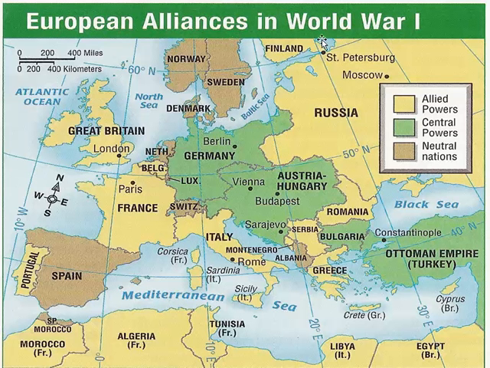Alright, let's look at these European alliances. Russia had an agreement with France and Great Britain that if Germany attacked them, then Great Britain and France would help Russia. And then I think Russia even had an agreement with Germany. It was complicated. Serbia down here, some of these Balkan states had an agreement with Russia that if Germany attacked them, then they would attack Germany. But it was very complicated how all these secret alliances were formed. So all we needed was a catalyst, something to happen somewhere in Europe that caused all these alliances to back one another and all of them be at war with one another.